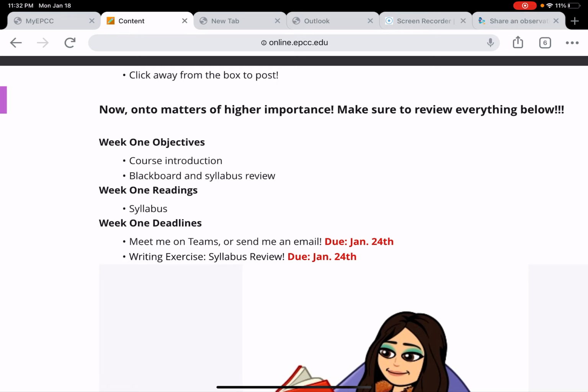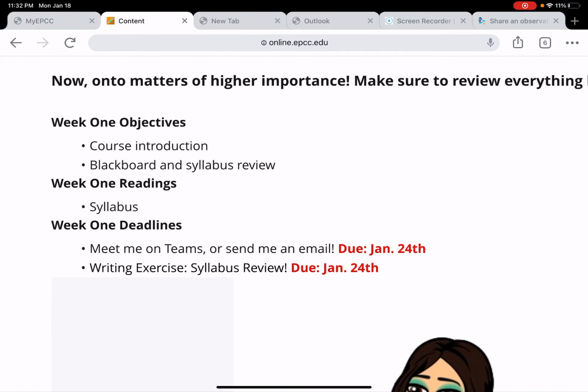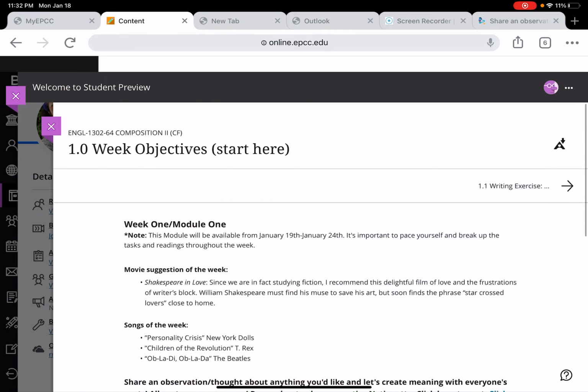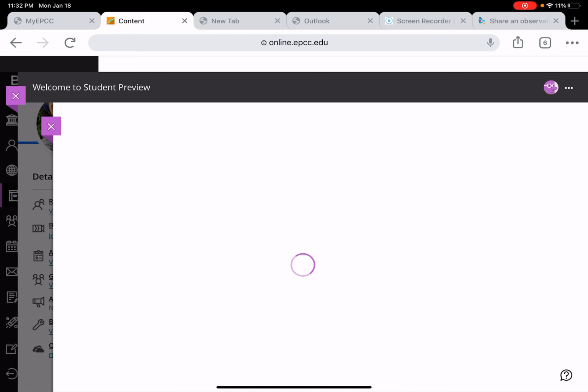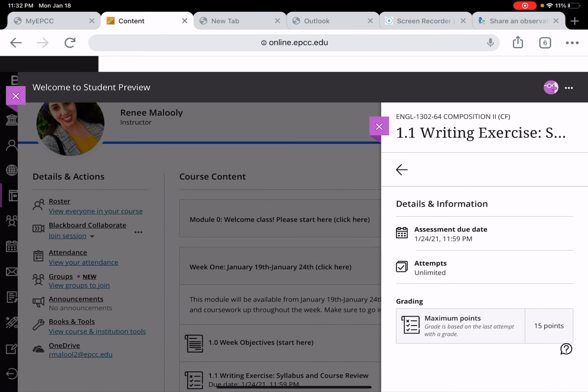So you already know what's going on week 2, 3, 4, 5, all the way to the end of the semester, because you have a syllabus calendar that keeps track of that for you. But this is just a way to keep track for the week so that you're not overwhelmed with the syllabus calendar, because it shows the whole semester. You can navigate through the modules with the arrows as well if you want.